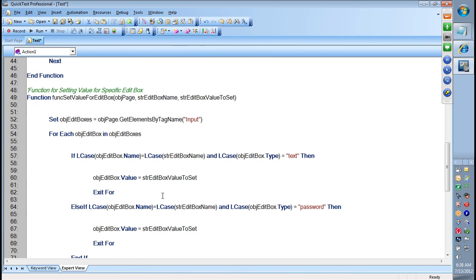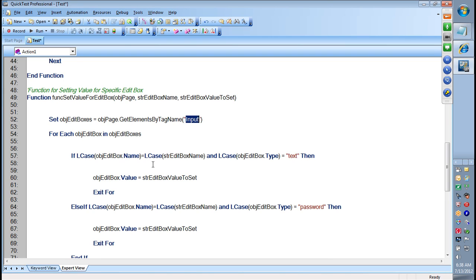Exactly, for edit box also you are getting object button dot name. Okay, so for i equal to object edit box, tag name, which all are having tag name input, those you are getting.